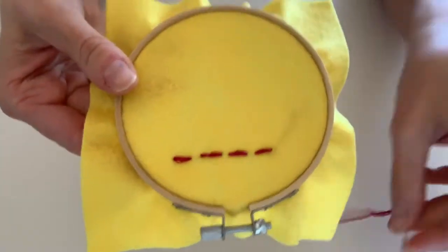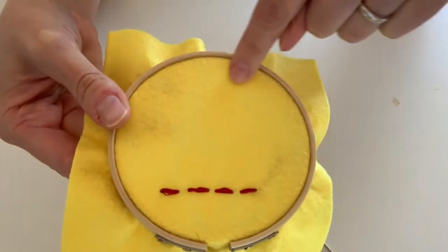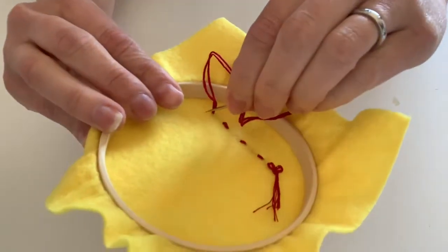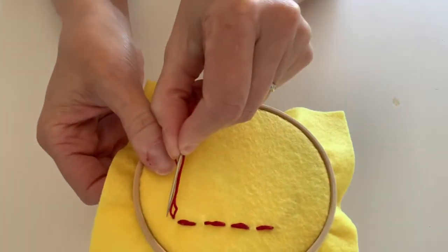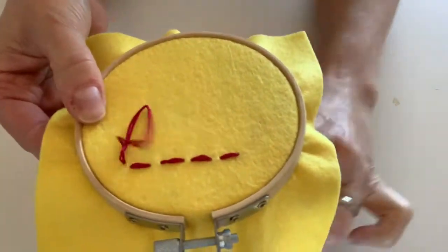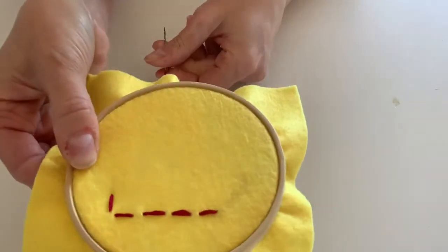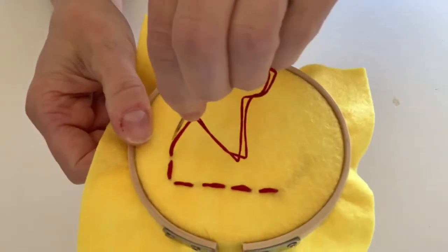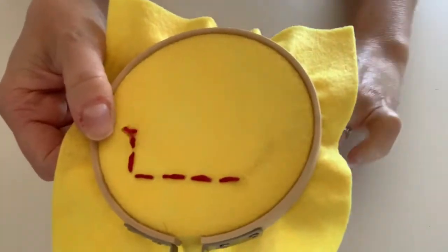If I want to turn my lines and maybe have them come around in a circle, or I want to do a shape, all I have to do is come up from the bottom, okay, and instead of going straight across and making another line, I'm going to move and come down this time. Okay. So you can see now my lines are going straight down. So I'm going to continue going down in a straight line, just like that.